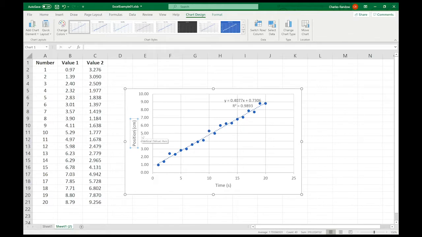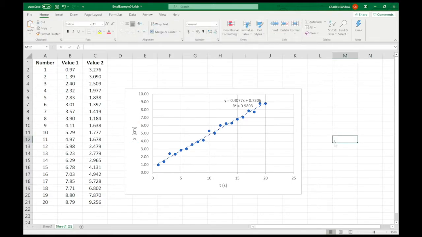Another thing you can do, and we don't really have a set format for this, is maybe I'll write the symbol, position, X, just like I could do time, comma, T. I could potentially also just write T for time and X for position. In a report, you will have defined what those variables are.